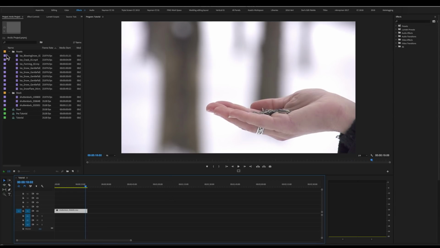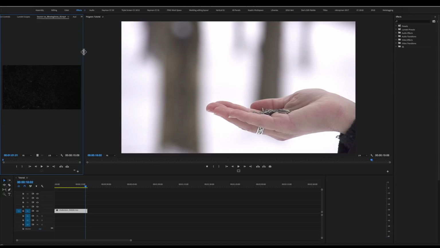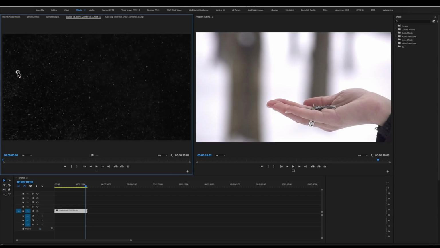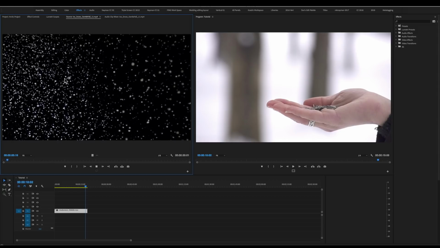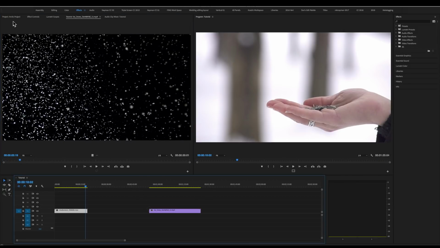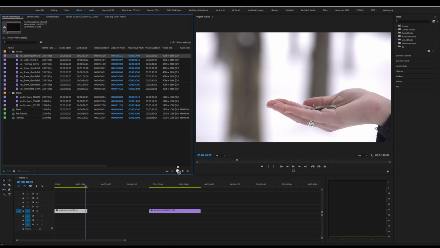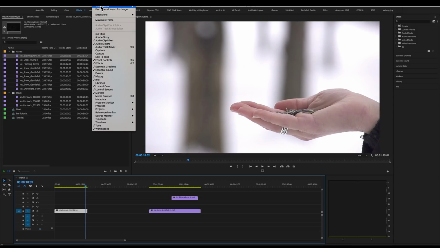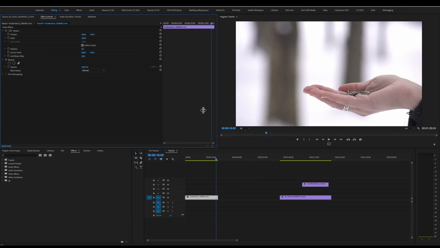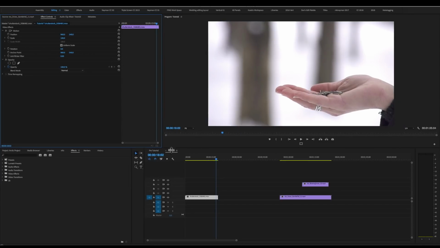We're going to jump over to our assets, and we're probably going to want to find the right kind of clip for us to be using. So we've got some sort of light, blowy, icy snow, and we've got some gentle snowfall, and I think we're going to need one of each. So why don't I grab that, and why don't I grab some ice blowing? Wonderful. I'm also going to change our workspace here just back to the default editing because I find it a little bit easier to find my way around.